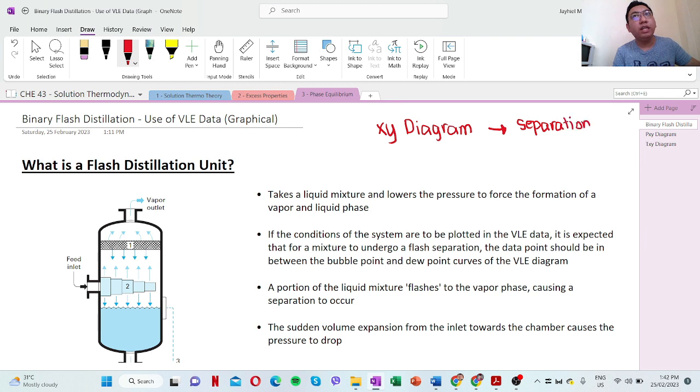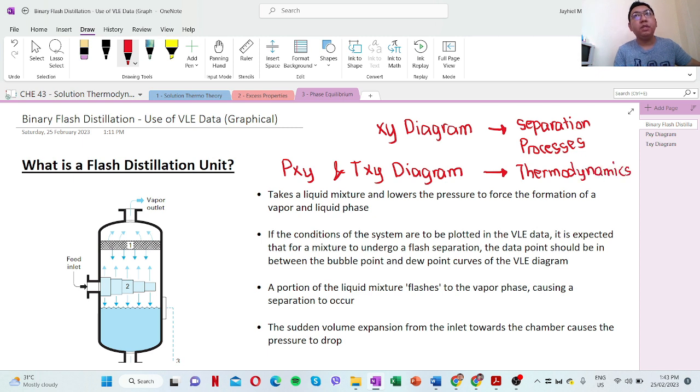for textbooks on chemical engineering thermodynamics, most of the diagrams used in example problems are PXY diagrams and TXY diagrams. I don't know if there are videos on the internet that make use of PXY and TXY. Actually, as far as my searching is concerned, they only make use of XY diagrams. But how about PXY and TXY diagrams? These are commonly presented in thermodynamics textbooks.